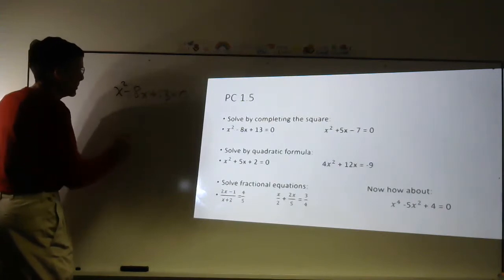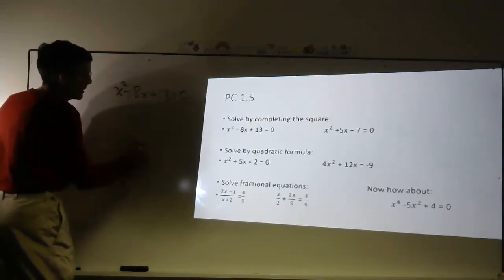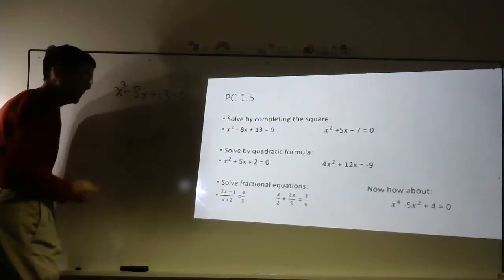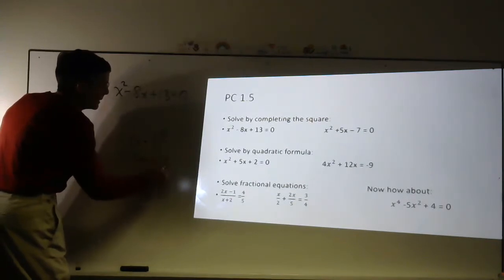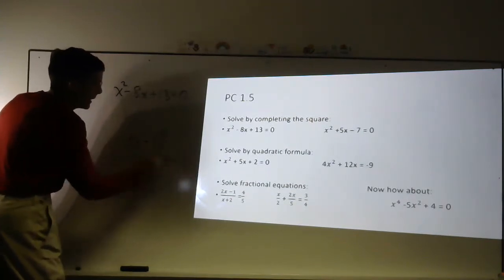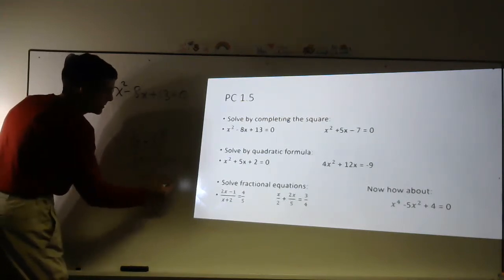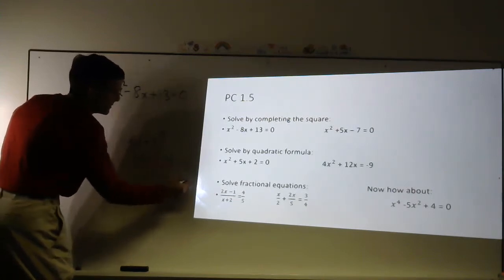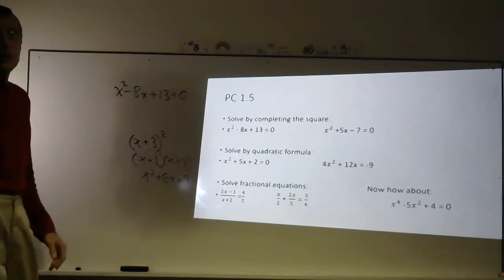When you complete a square, like for instance, if I have a square, let's take x plus 3 squared. You write it down twice. X plus 3, x plus 3. X times x is x squared. 3x on the inners, 3x on the outers. They're both the same. You get 6x. 3 times 3 is 9. All right? Inners and outers are always the same.